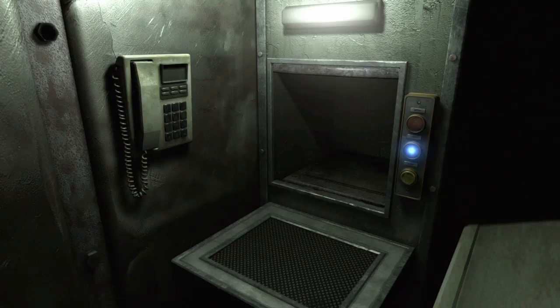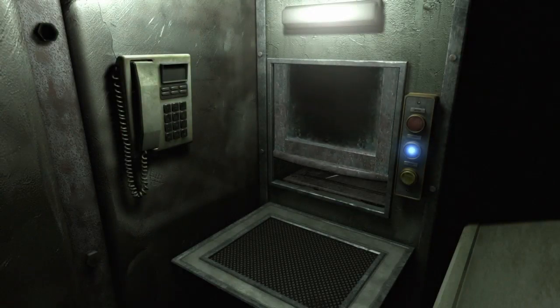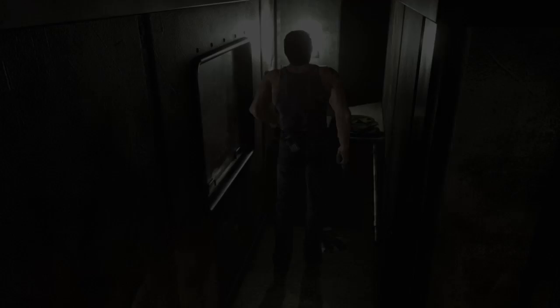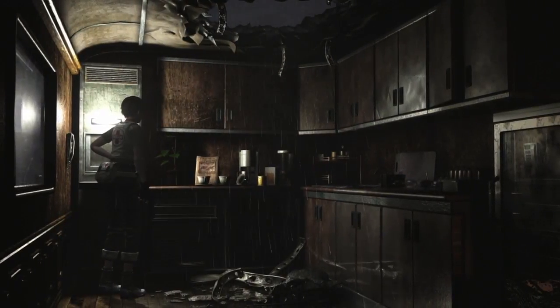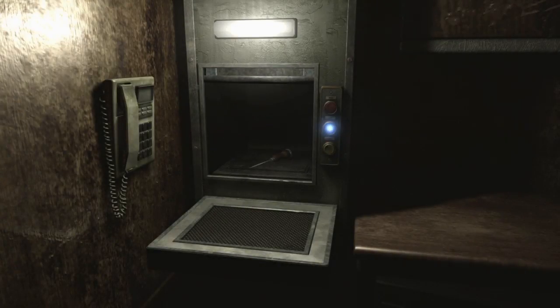Alright. Send that ice pick up to Rebecca. To Becky. So she can get the hell out of there. Also, we need to get healed, because good God, we're not doing very good. Alright, so we can go ahead and take the herb now, because we're not going to need to come back here. Take our ice pick. Let's get the hell out of here.